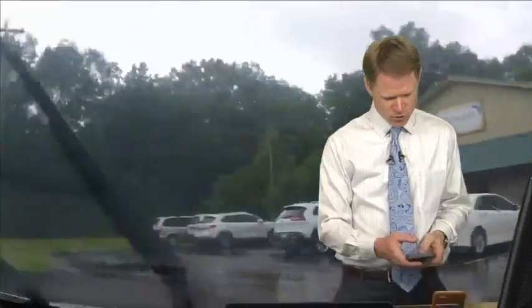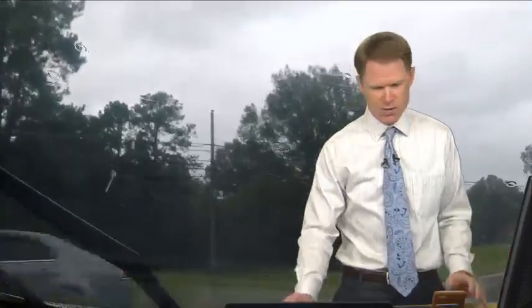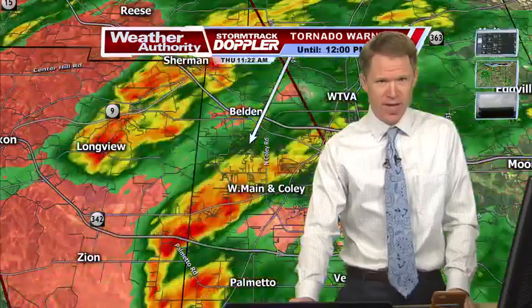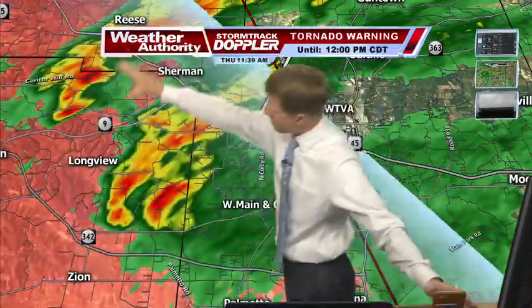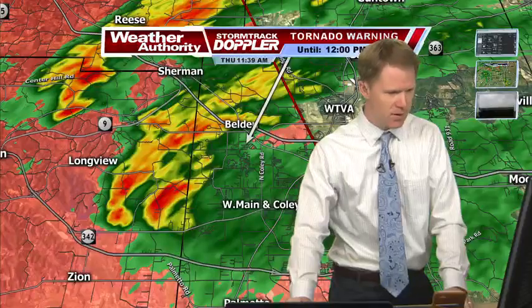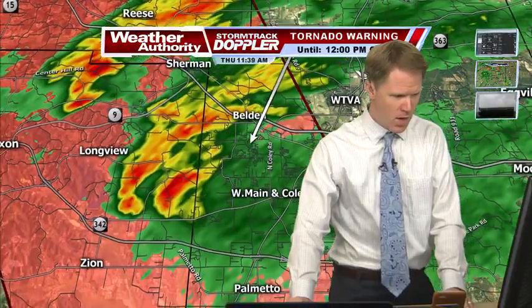We're turning. The reason we're doing that, I think if we felt confident that it was going to produce in the next minute or two, we'd try to negotiate around. I think this is going through a cycle where it's weakened a little bit and it might re-strengthen. So I'd rather have him in position for the re-strengthening that may or may not happen closer to the Sherman area, as opposed to get him caught up and then not be able to catch something, not be able to know for sure once it gets closer to I-22, obviously a more traveled roadway there.